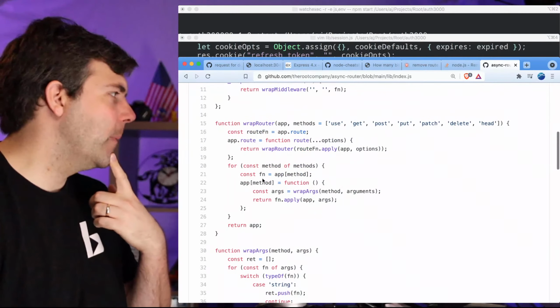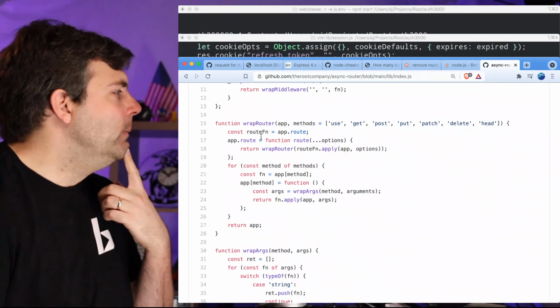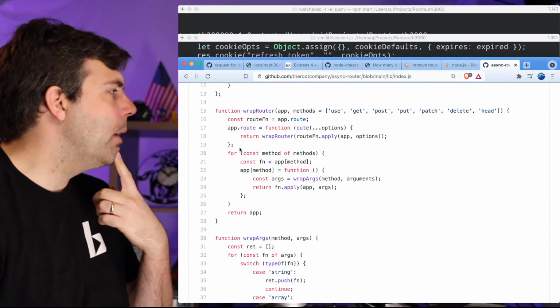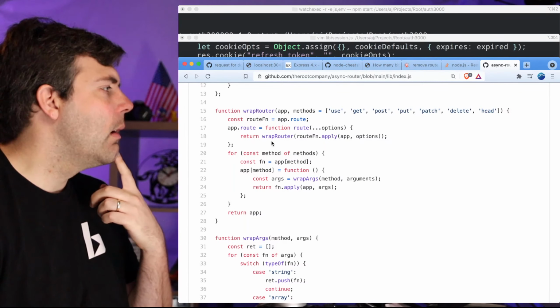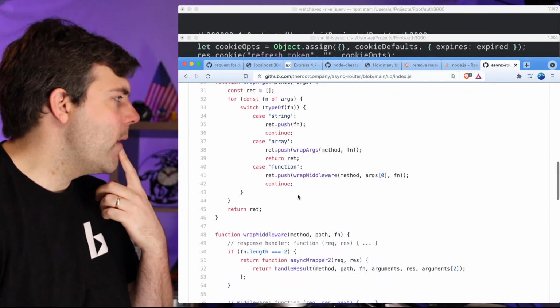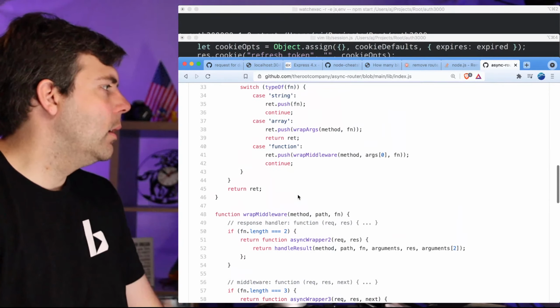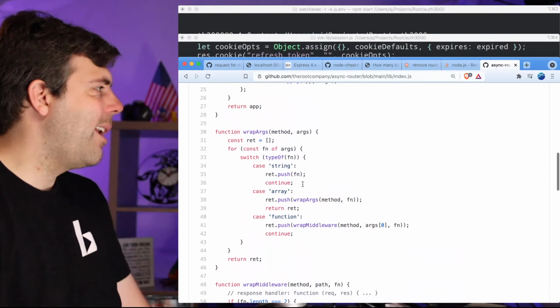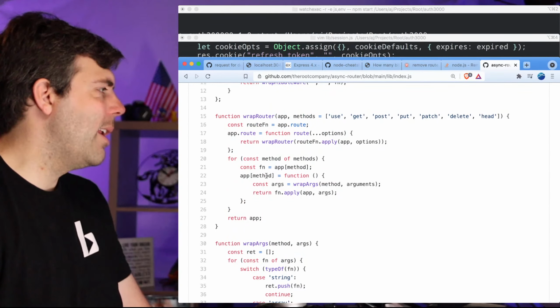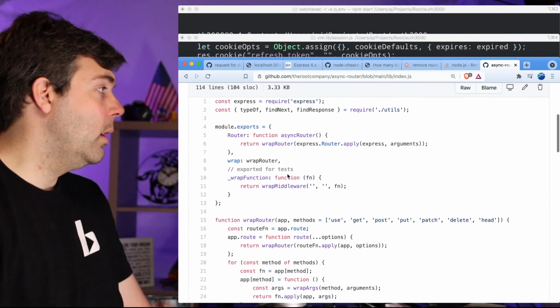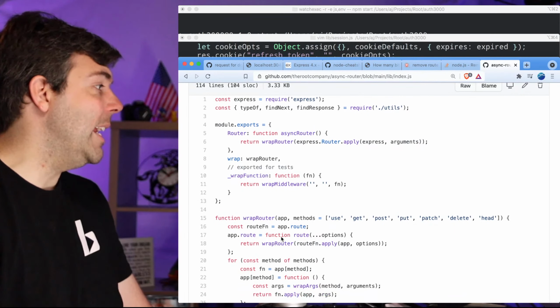Okay, so we're taking a router. Route function app.route, wrap router method equals wrap args, wrap middleware. Let's see, wrap middleware, wrap args, fn.apply, fn equals app.method. Okay, actually this should work because of the way that it's wrapping the instance.